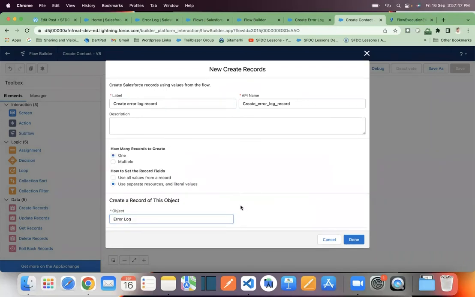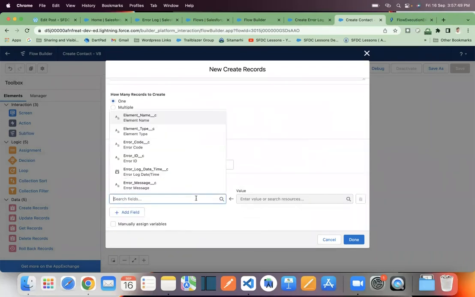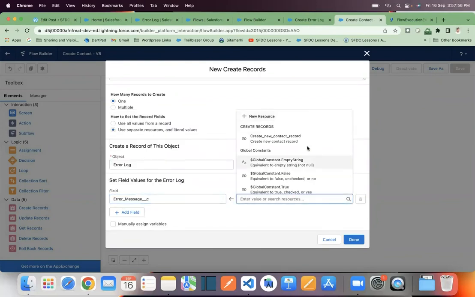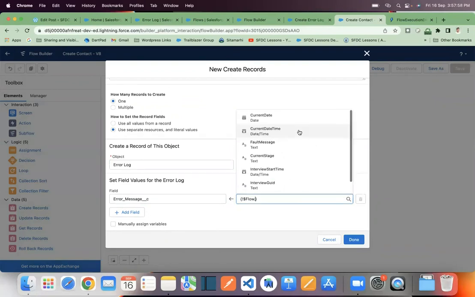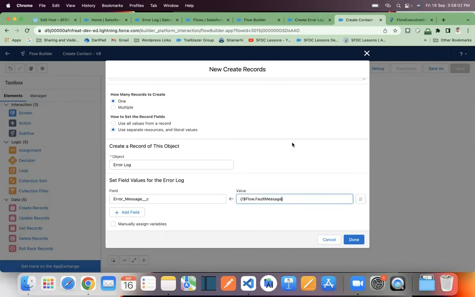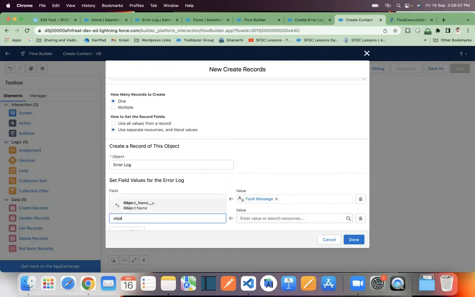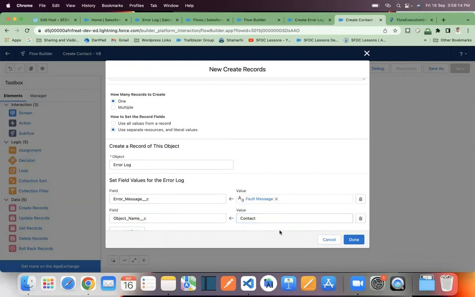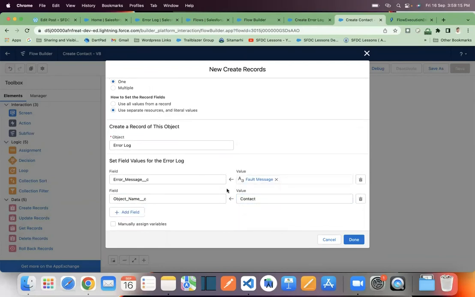I will choose this object and map the fields here. Let me select the error message, and here I have to use the global variable called Flow, and I will map the fault message. For the object I will say Contact. I'm just going to map these two fields.